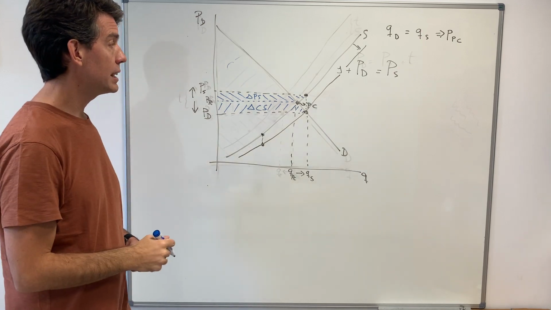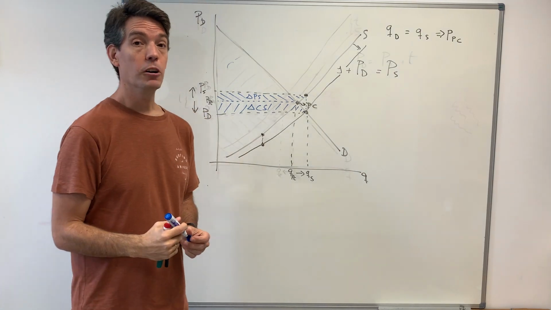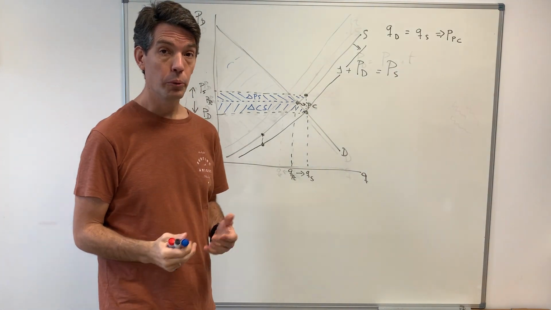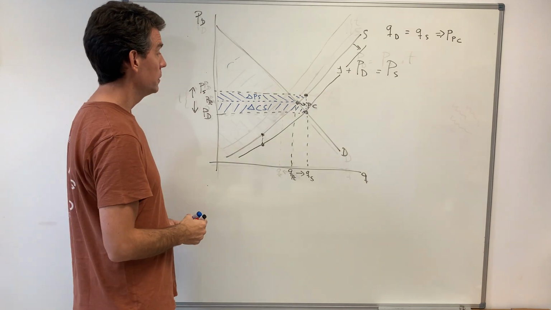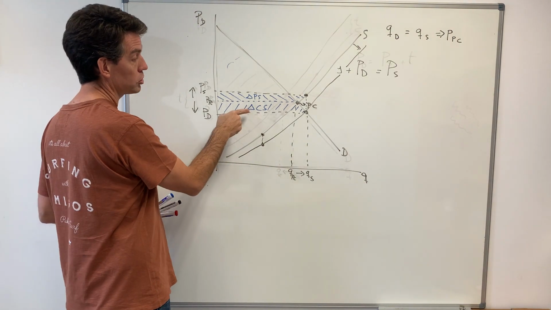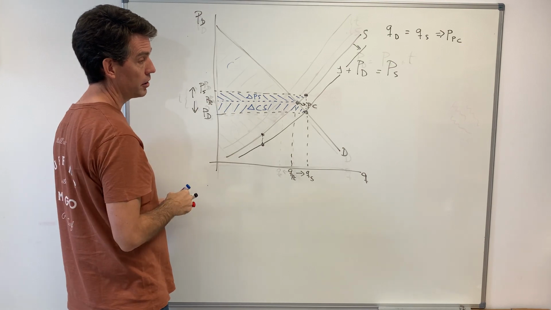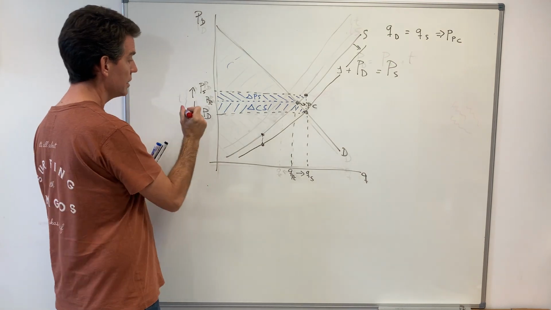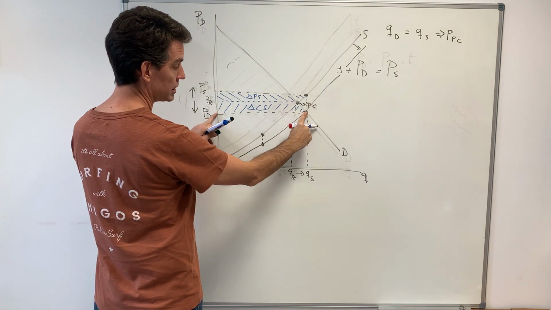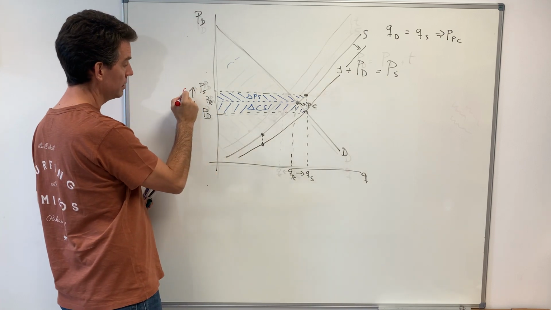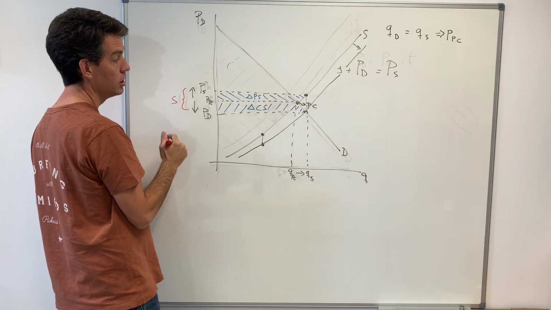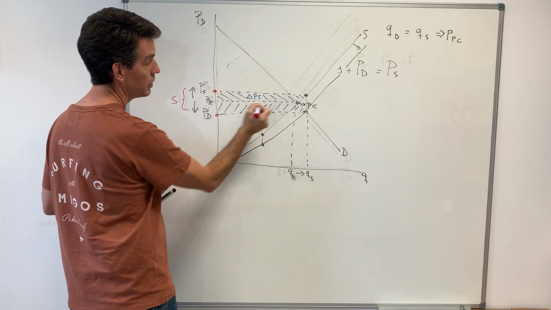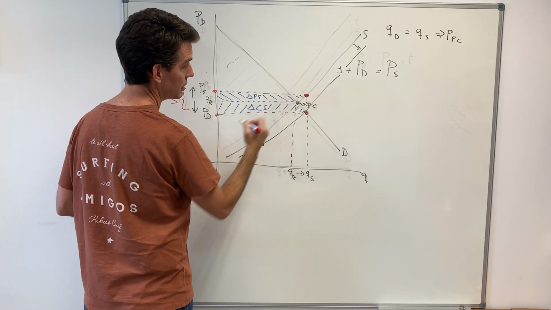So why do I say that a subsidy also creates an efficiency loss? Well, a subsidy creates an efficiency loss because, of course, consumers are better off and producers are better off, but the cost of the subsidy is going to be the total number of units sold, QS, multiplied by the subsidy, right? So it's going to be this whole rectangle that I'm highlighting with these points.